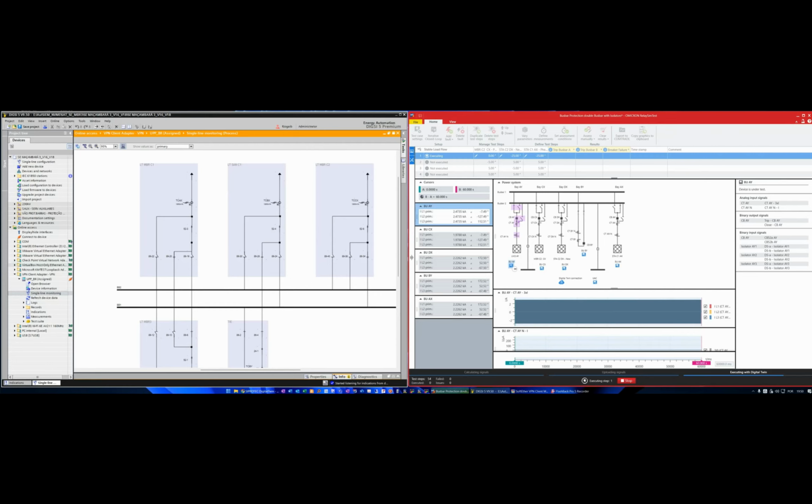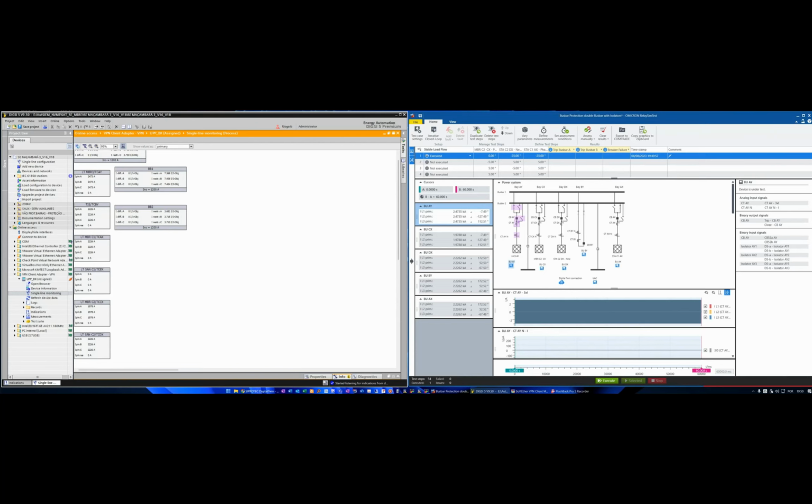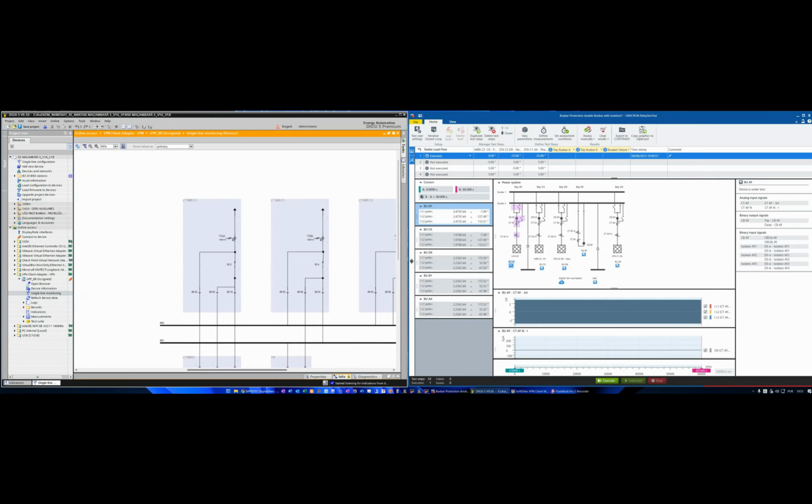So I put some more time to see that I don't have a differential current in my bus protection, and now I stop the simulation here, and probably here will stop again, and now I lost my communication. So okay, everything that I connected is correct.